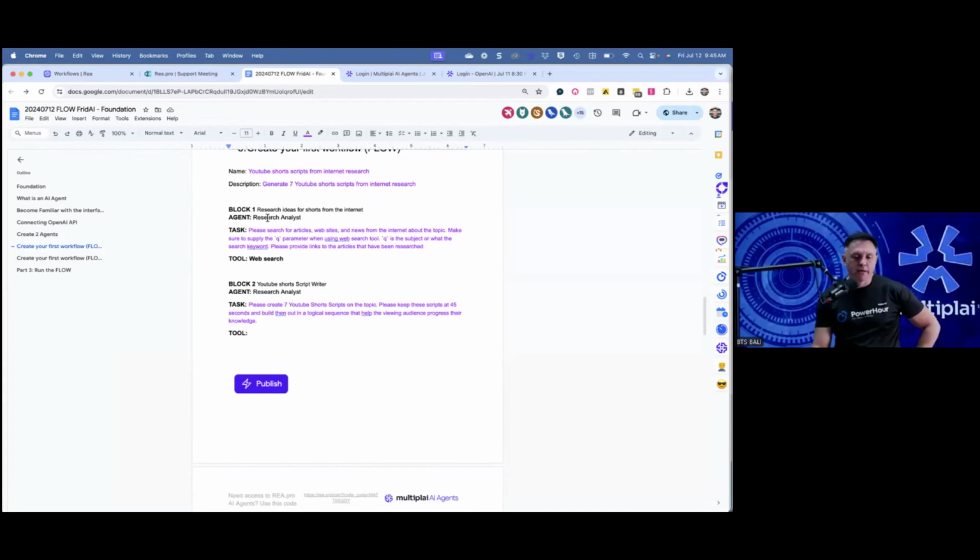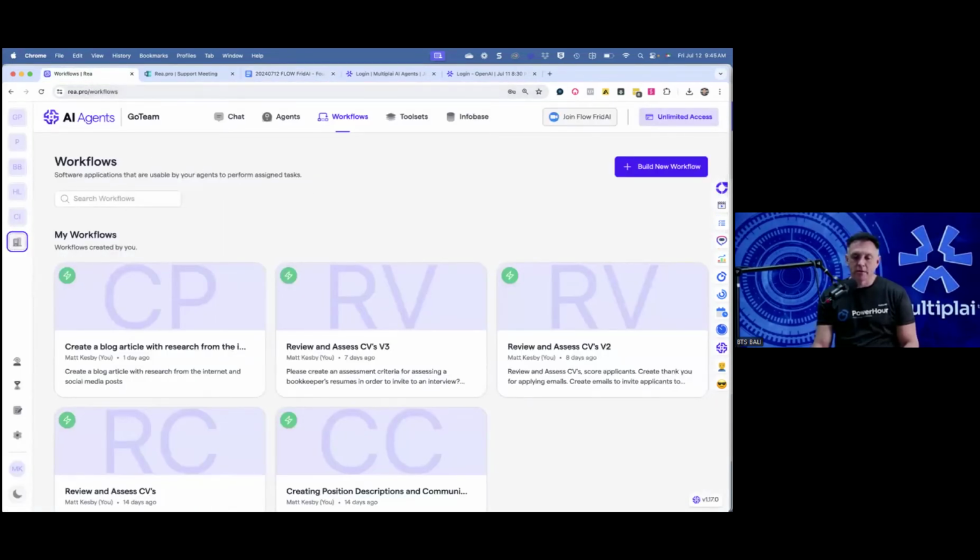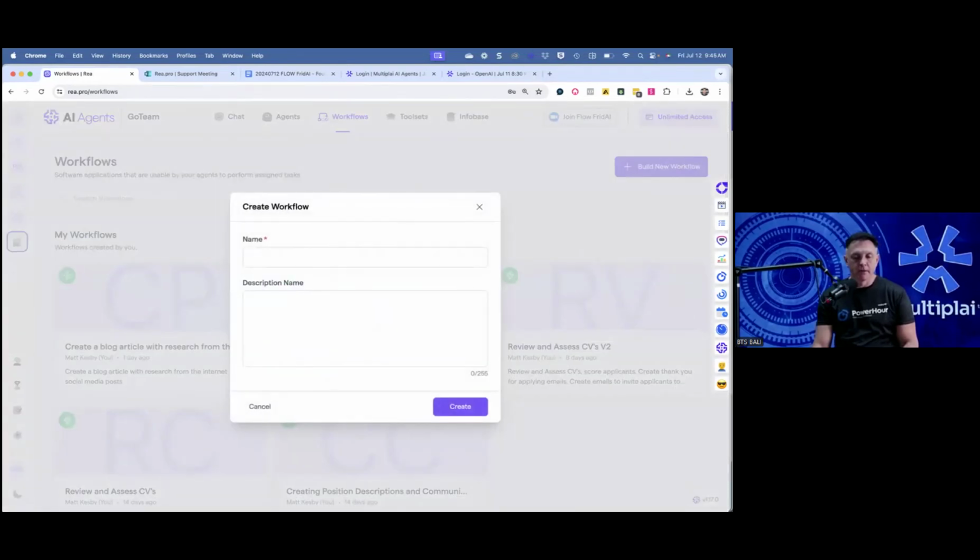We're going to create 2 blocks. There's only 2 steps in this one today. One will use the research analyst and one will be the YouTube shorts writer. So let's do the first copy and paste moment with this purple content here for the name of this flow. Select that one and copy it. Head back on over to the workflows, and on the top right-hand side, select build new workflow.